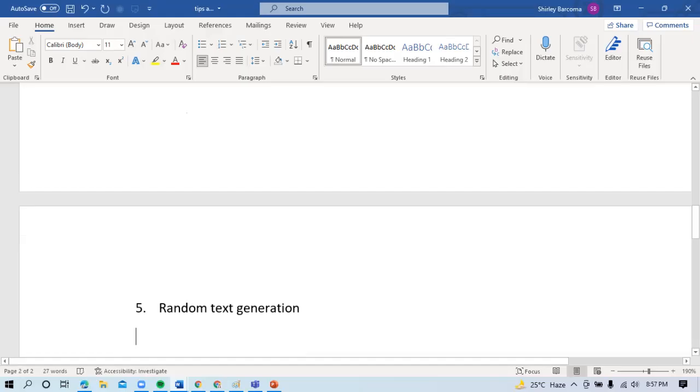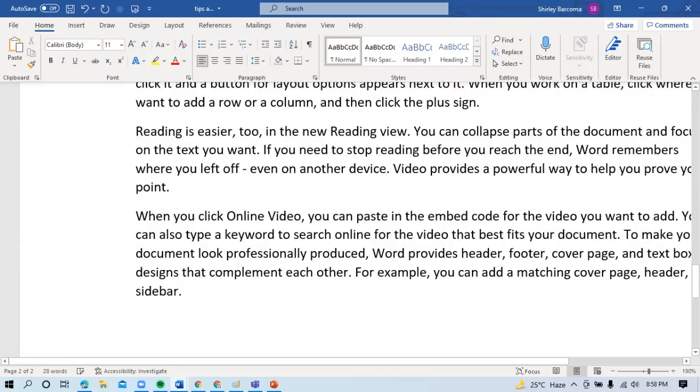In doing that, all we have to do is type equal sign, then rand, open parenthesis, then specify the number of paragraphs that we are going to generate. Say for example, 5, then 4 lines in each paragraph. Close parenthesis, then enter. There you go.